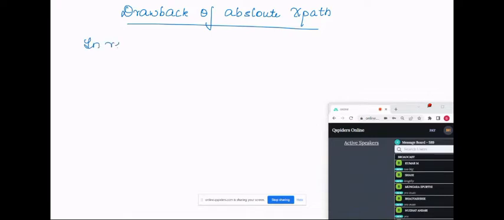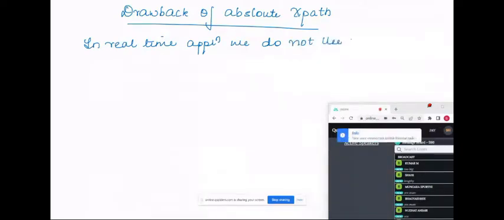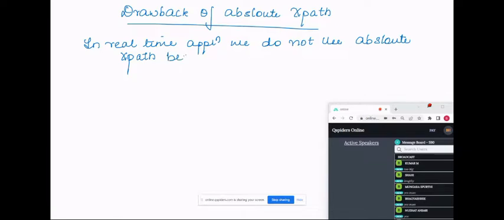In real-time application, we do not use absolute XPath because the length of the expression is too big.